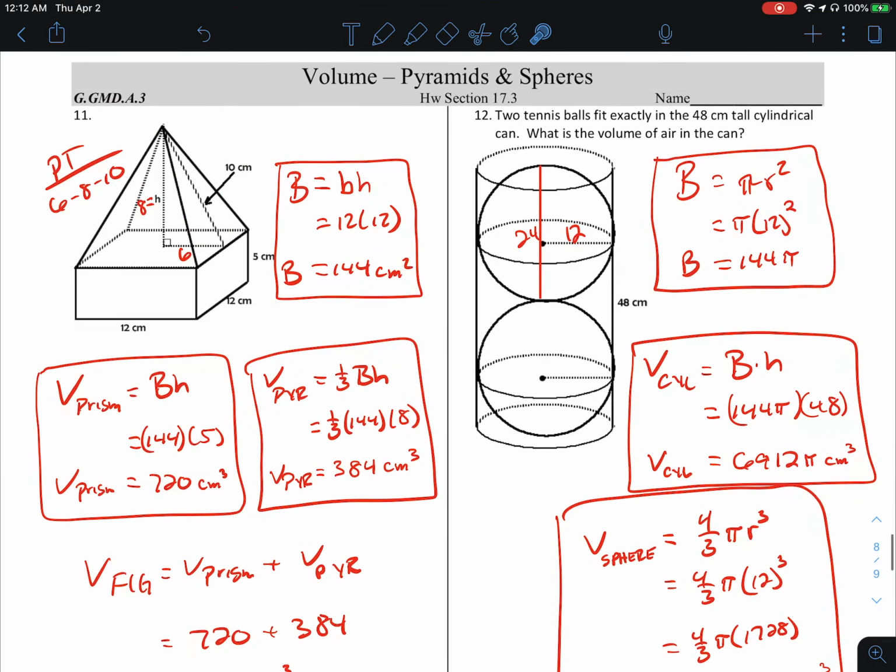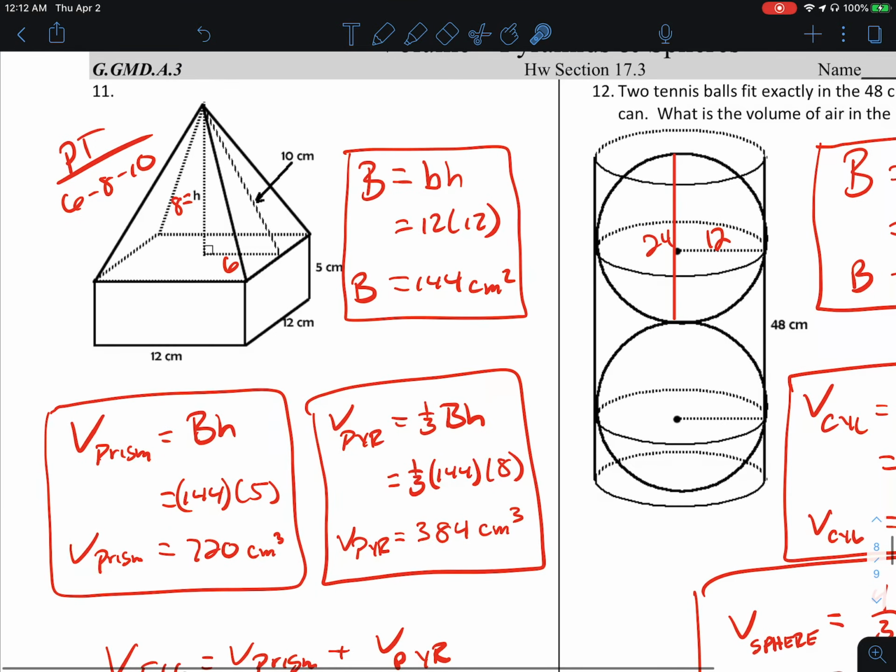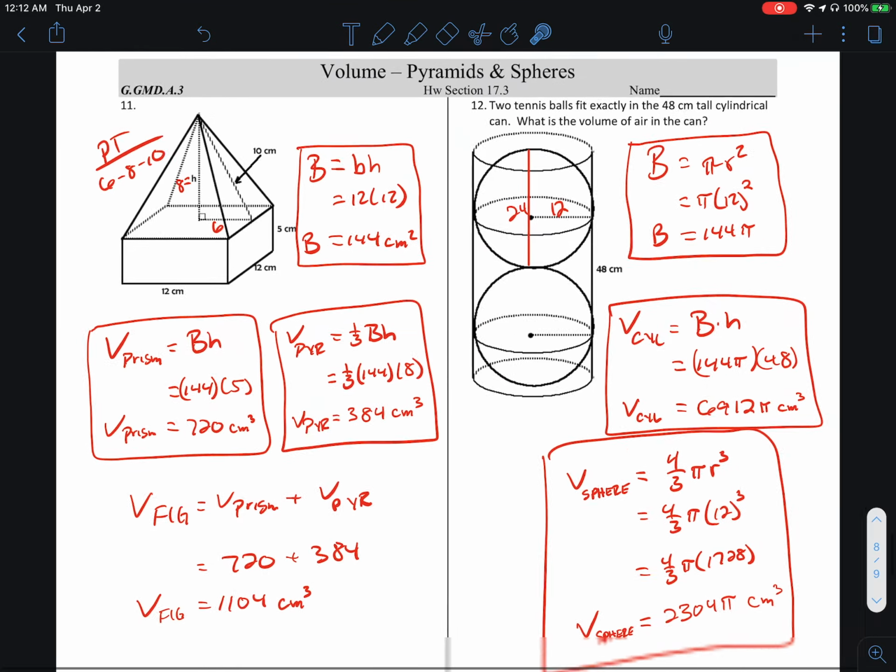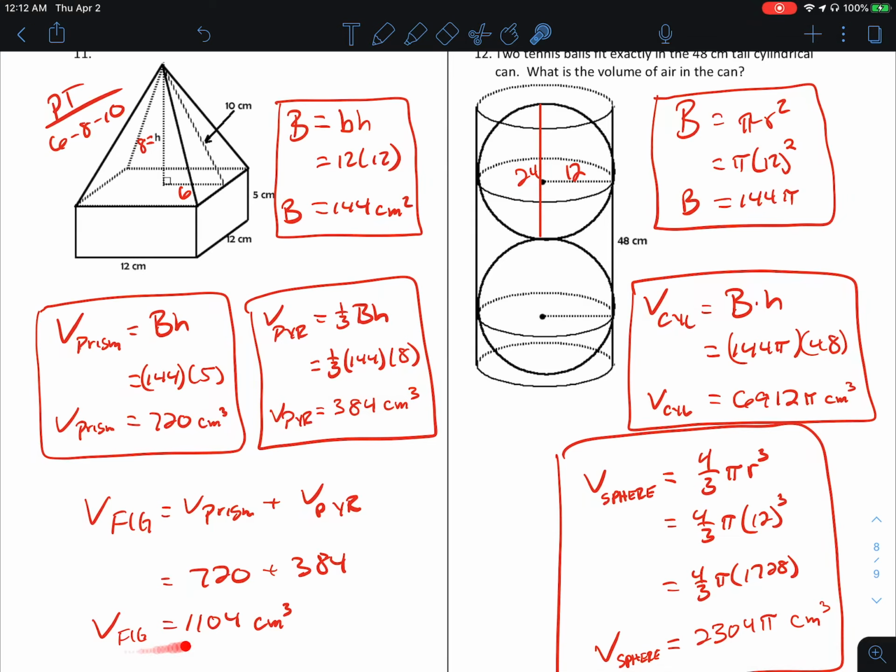All right, we got 2 more humongous problems. Number 11, to find the volume of the figure, let's look at the big picture first, which is here. We got to find the volume of this rectangular prism, square prism, and then add to it the area of, well, I'm sorry, that's a pyramid. This square pyramid, and then add to it the square prism. Both of those, we got to find the area of the base. Same bases, which is convenient.